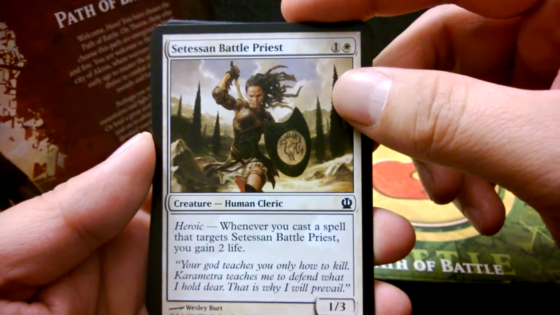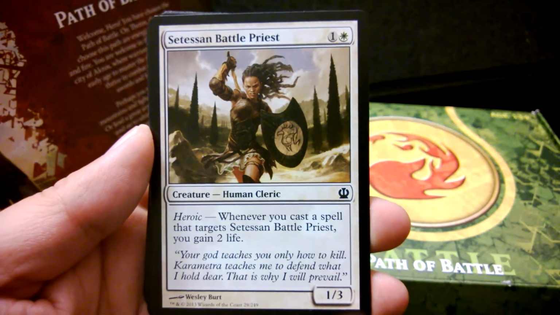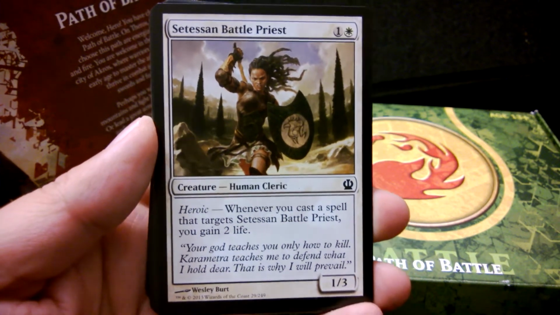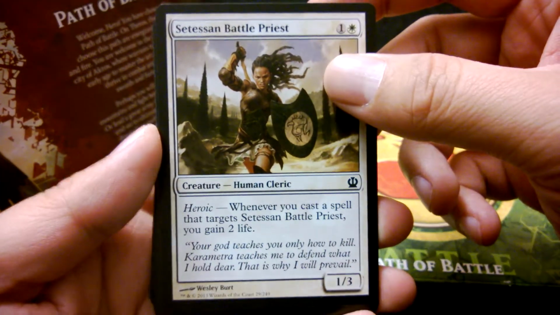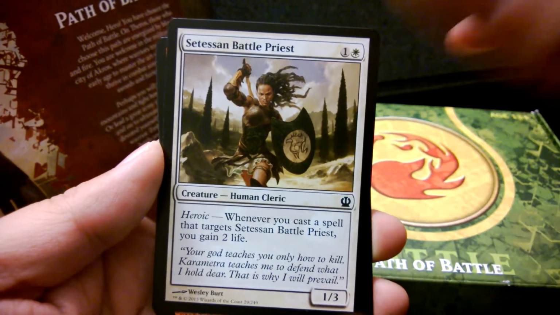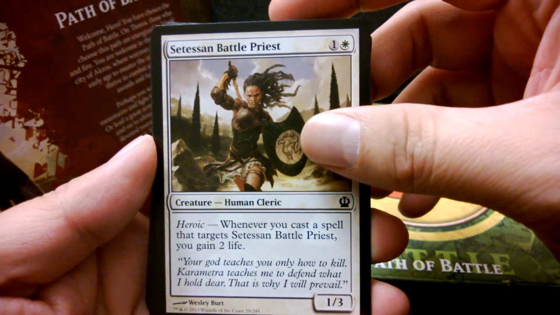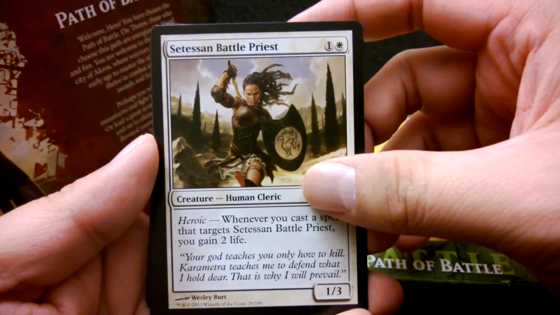So a deck that uses heroic will have to have a lot of enchantments, tricks, or anything that targets your own creatures. And there are several, no doubt about it. If built properly, heroic will be absolutely amazing. Although here for 2 life, it's not that great. But he's just a 1/3 for 2.